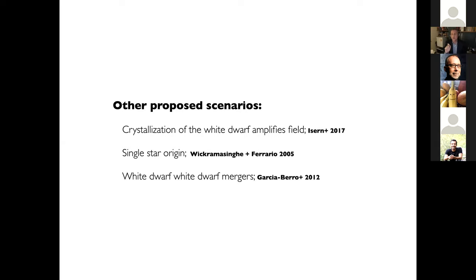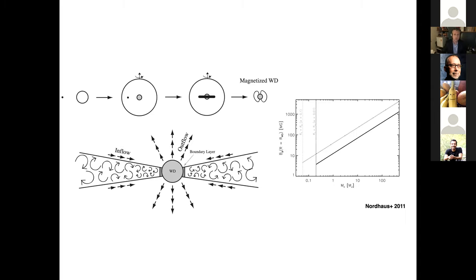One other thing I should mention is that several of these, I think it's two or possibly three now, have been identified in clusters where we know the turnoff age. So these are in globular clusters in the galaxy. And I believe the turnoff age was about 3 solar masses. So we know at least some portion are also coming from more massive progenitors.